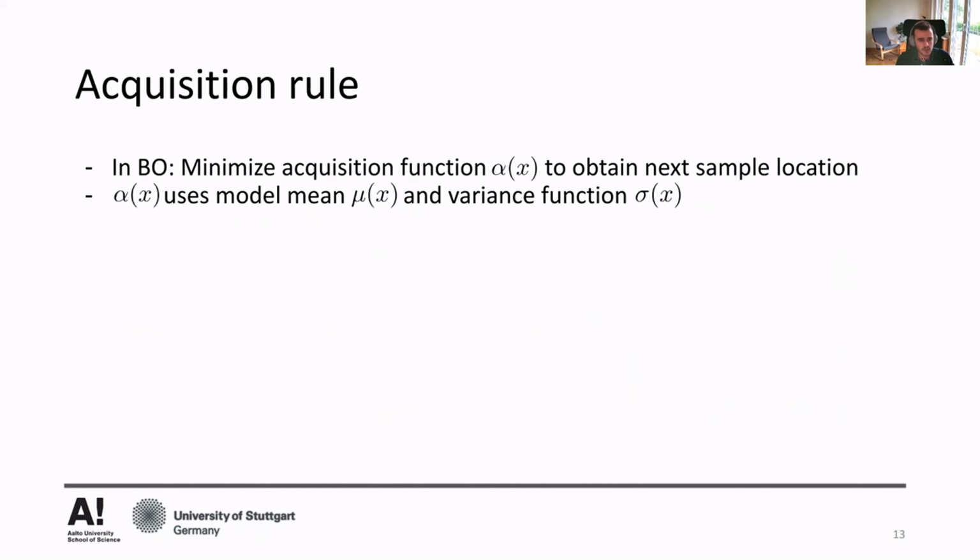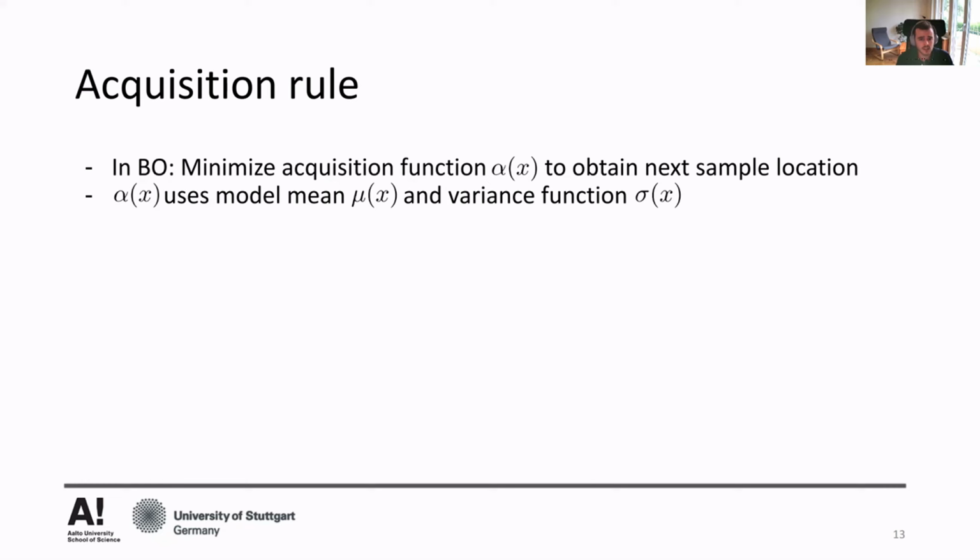So this acquisition function or rule is a decision-making process, one can interpret it as such, to come up with some sampling strategy. And this is typically denoted with alpha. And in Bayesian optimization, we acquire our next sample by minimizing this function. So the x for which we get the minimum acquisition function value would be the x that we then feed into our atomistic simulator and then repeat this procedure.